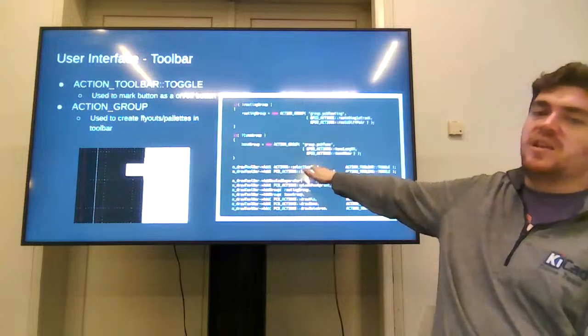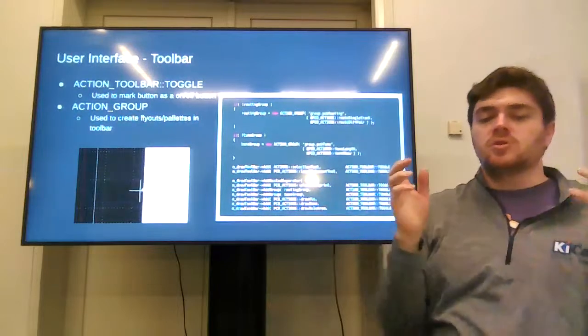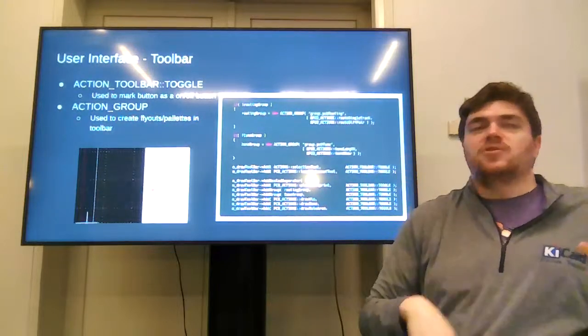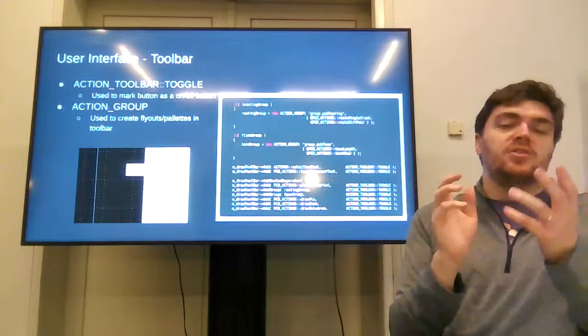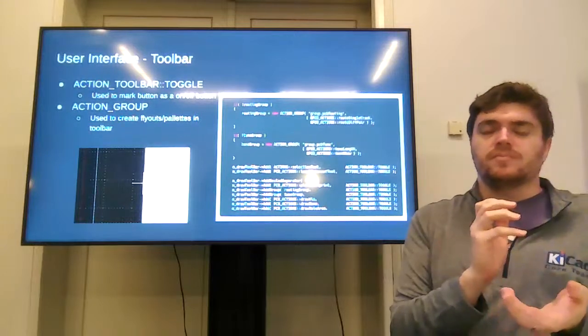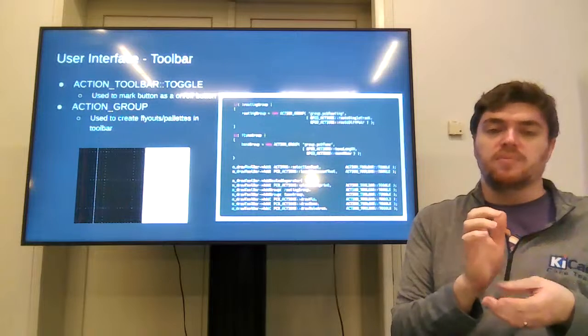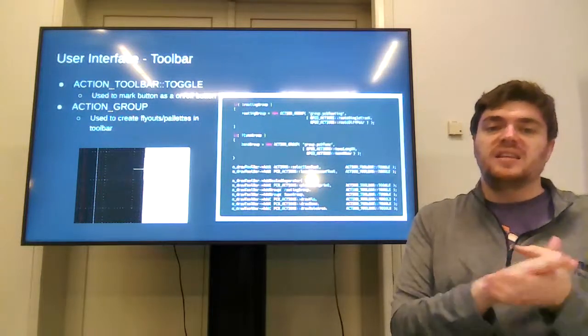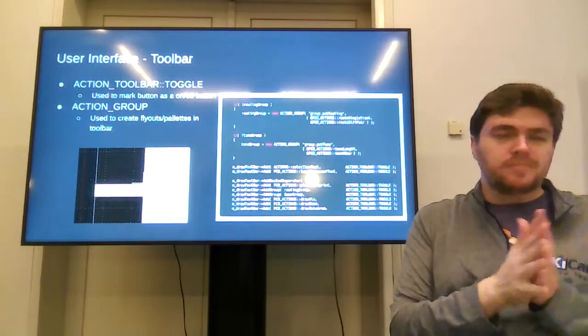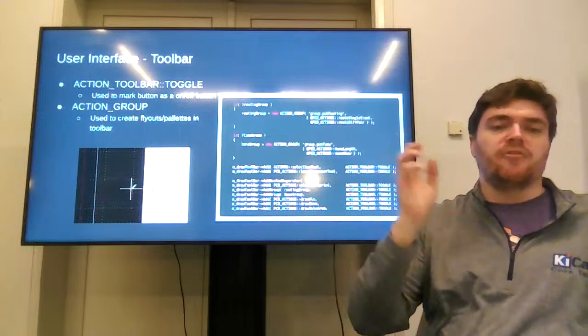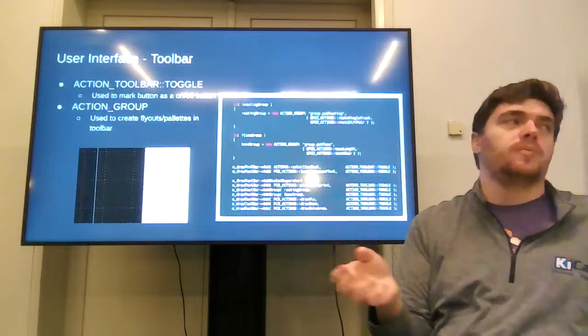So you can add to there. Now I mentioned the toolbars are running out of space, especially for small screens. And so what we've introduced quite a while ago actually now, it's already in V7 and it's been working fairly well, is this idea of an action group which creates a flyout or palette on a toolbar.